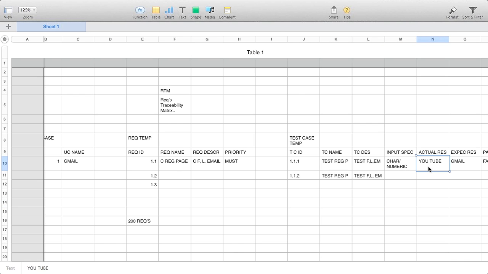When you're registering in the real world, like into Gmail or Facebook or anything, if you give some name and number and some special characters, it will say that it allows only character data and numeric data. It will not allow special characters like question marks, dots, apostrophes, and all these things. Am I right?